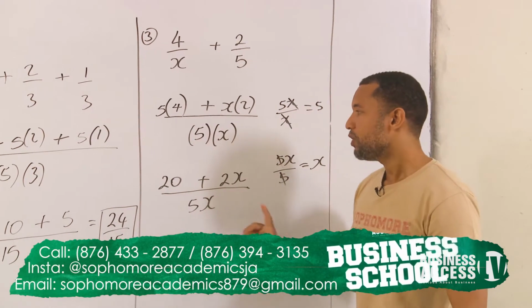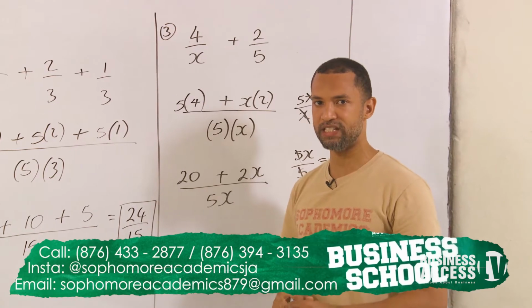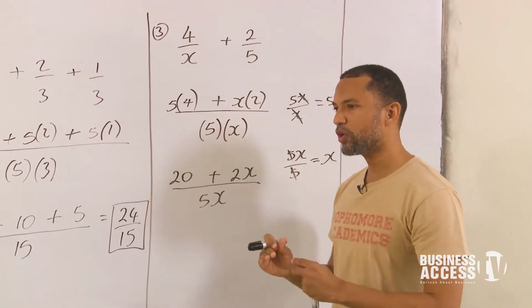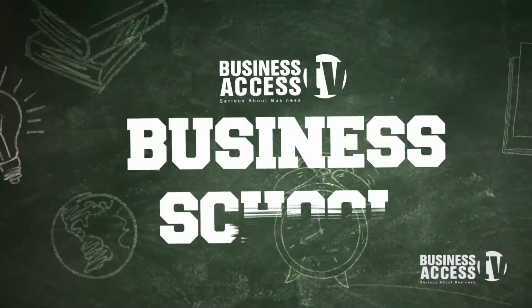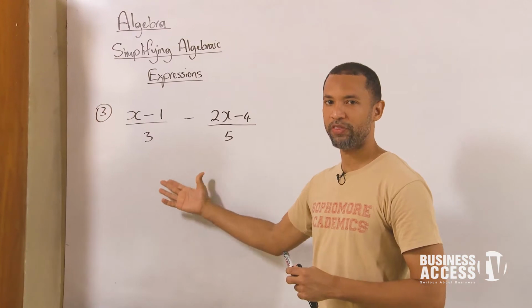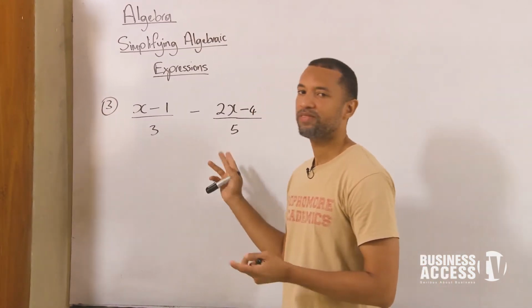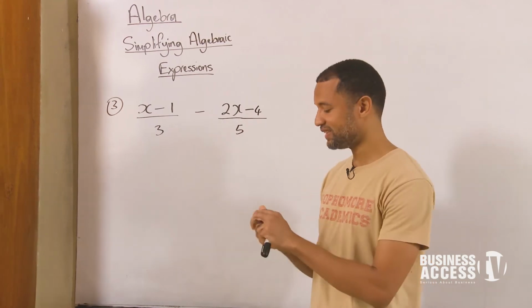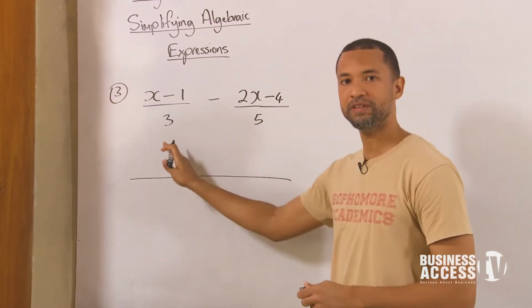Absolutely nothing. We're going to go to a third question now, ladies and gents. All right? And we're going to step it up a notch. So just follow me to the third question right now. All right, ladies and gents, so here we are at number 3. We'd like to work this question. Now, 3 and 5. What is the LCM, ladies and gents? It would be 15.